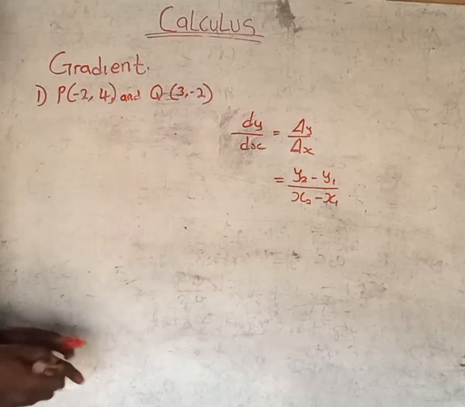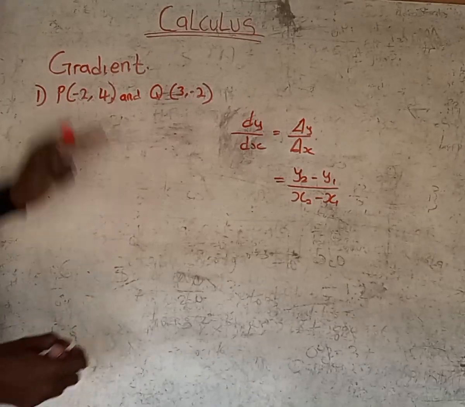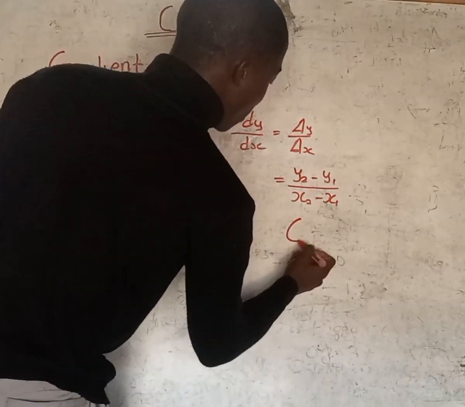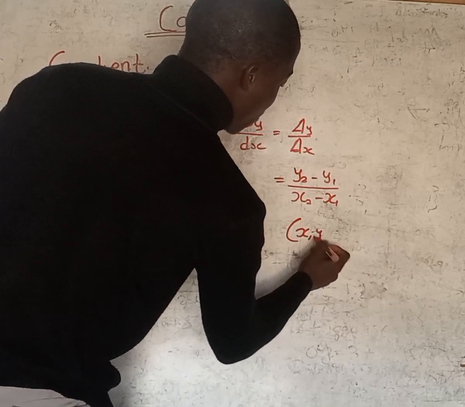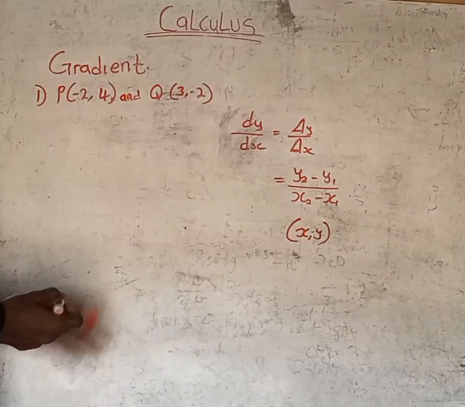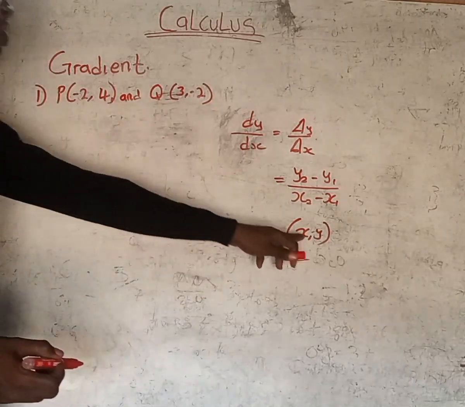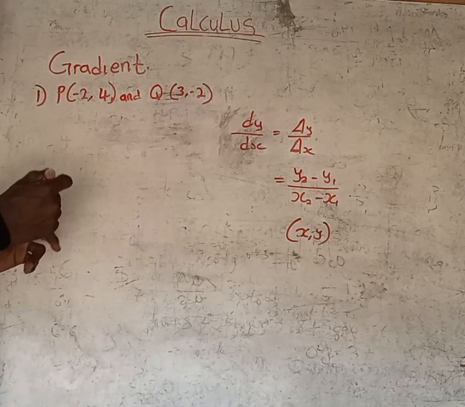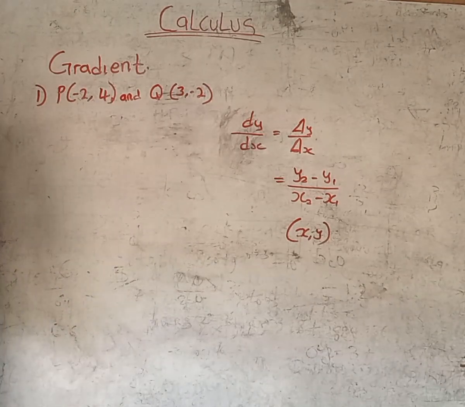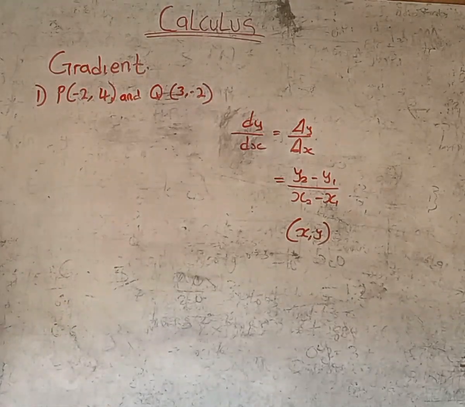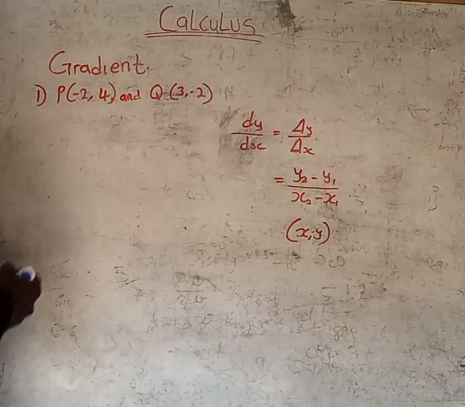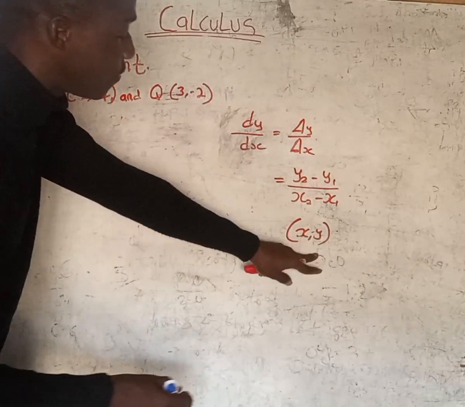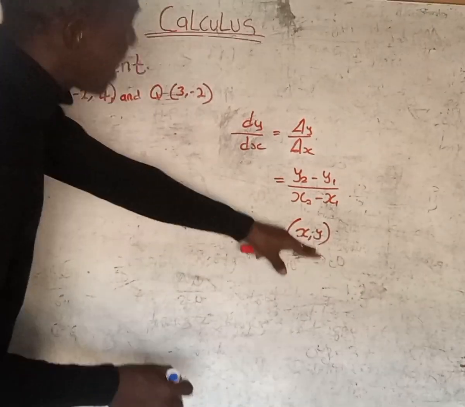So in this question, the first thing to do is to identify your x and y. Don't forget that we always have 2 points on the graph. So you have two coordinates, x and y. The first thing to do on this graph is to identify your x1, y1 and x2, y2, and that's what I'm going to be doing right now. If you look at what I wrote here, you will realize that x is the first figure that usually comes and y is the second one.